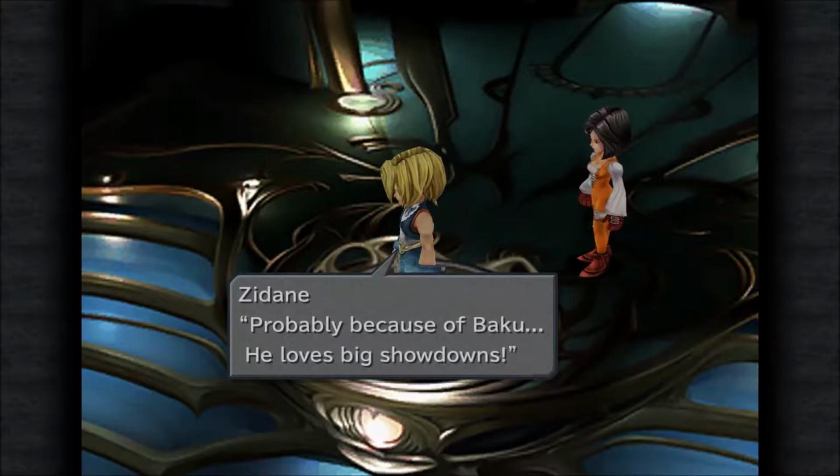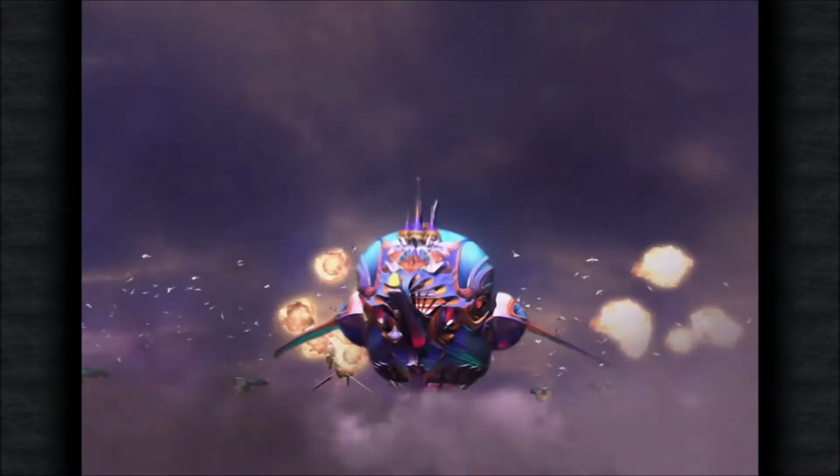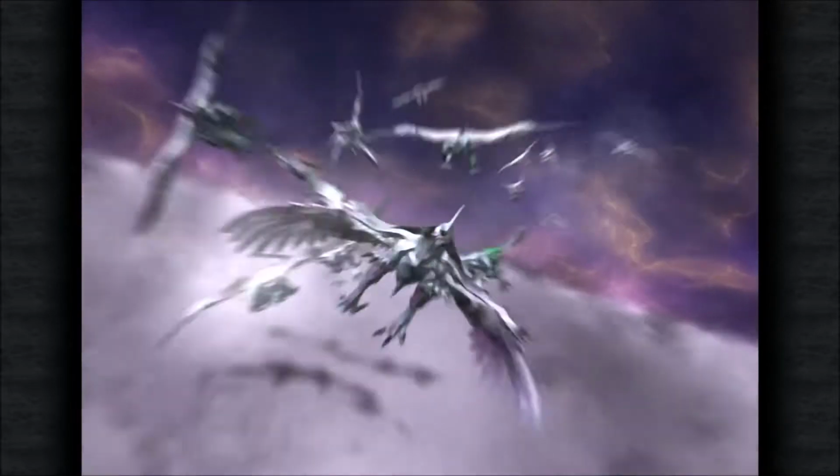Why? How did he know to show up here? Probably because of Baku. He loves big showdowns. Also because where else are you going to go? There is a giant purple thing appeared in the sky. I mean, where else are we going to be? Now, let's lose those dragons. Almost there. Well, that's not quite all of them. God damn it.